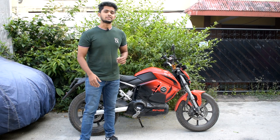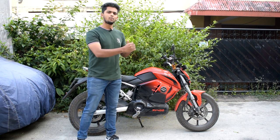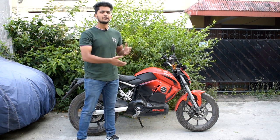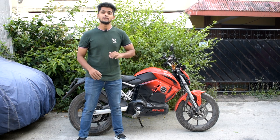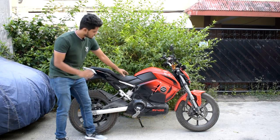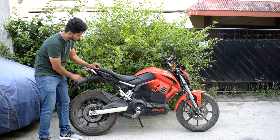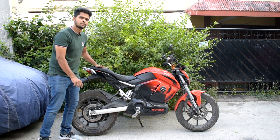The third point is the seating position. The seating position looks good at the start, but once you ride for almost 5–10km, you'll start to feel strain in your body. Also, the seat cushioning is minimal — you can see it's very little cushioning here. And when it comes to the rear, it has only this much. If you remove the plating, it's only this much. So it's hard. This should be improved.